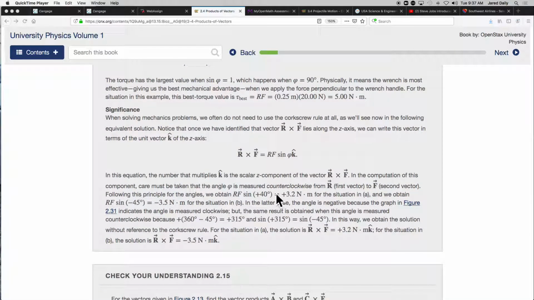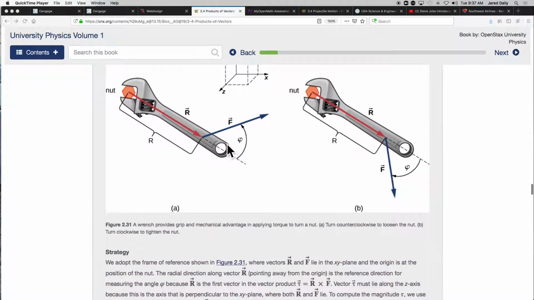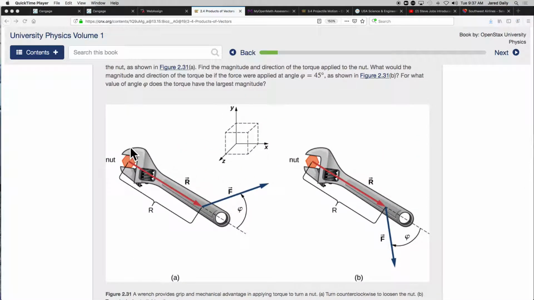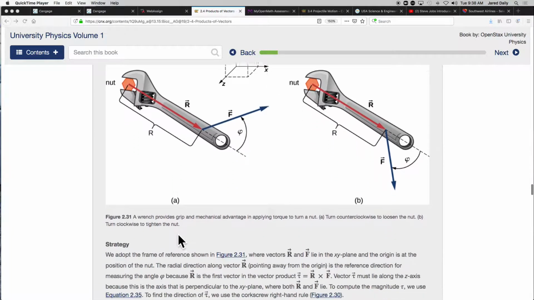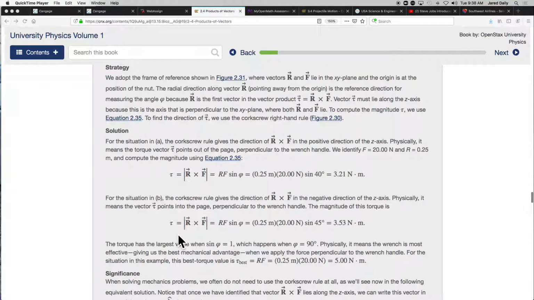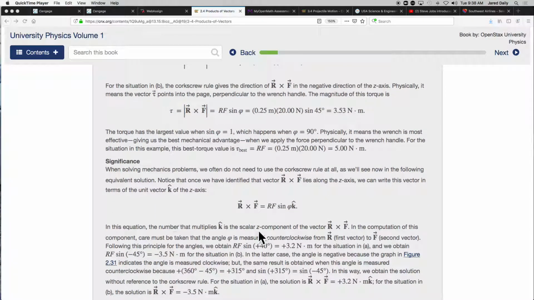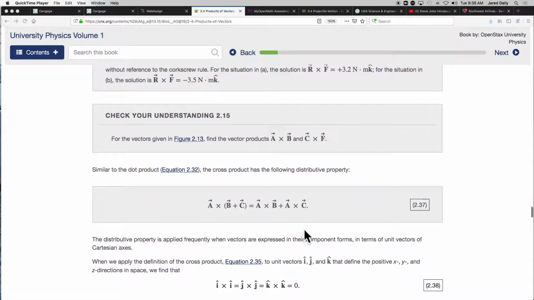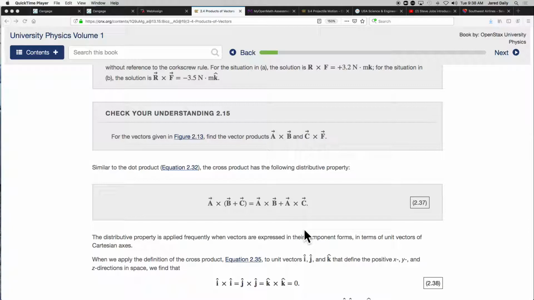And in this case, we can actually figure out if we put these two things in the xy plane. So if x is pointing this way and y is pointing this way, these two vectors are in the xy plane, and our torque would be in the z direction. So that'd be the k hat direction. That's how they determine the direction here, just by using the right-hand rule. But that's not the only way you can do that.